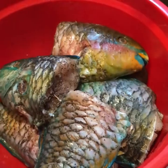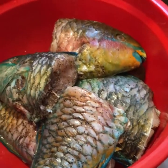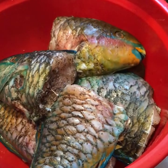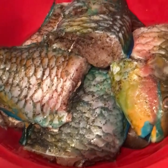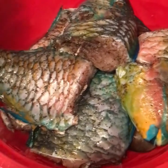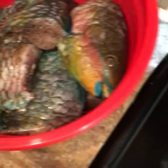So the fish is already seasoned. I'm just going to let it sit for around five minutes, then I'll show you how to fry it and make the sauce. This is my oil — what you're going to do is test it to make sure the oil is ready before you add the fish.